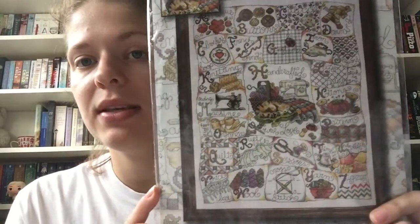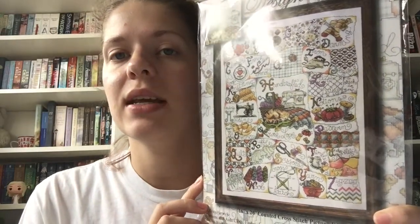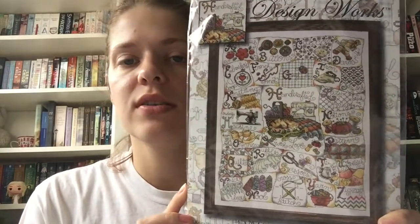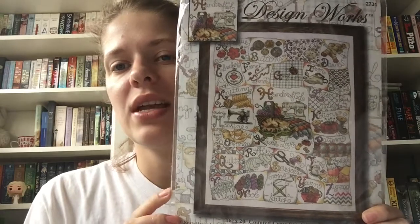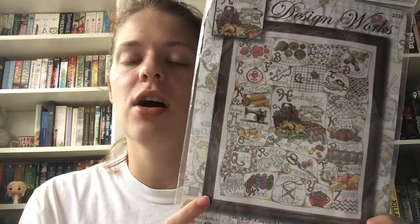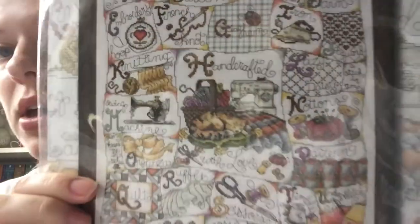Like I said, I finished the Red Barn by Design Works earlier this year, so I allowed myself to buy another kit by Design Works, and I decided to go with stitching ABCs. At first, I wanted to maybe buy this overseas in the States, but I'm not sure what amount of customs I have to pay on this, and in the end, it was €10 more expensive here. But since I don't know how much it's going to cost to get it here, I'm just going to take the risk and buy it here. So pretty happy with this.